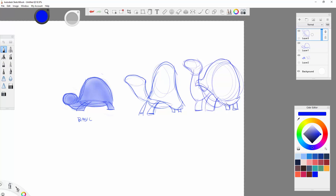What I did on that sketch is I basically created an angle in here, okay? I have the head tilting at a different angle. I have the shell a little bit outweighed, where it's a little heavier on one side. There's more area on this side, so to speak. I have the head at a nice gesture that's in there, okay? That's at an angle. So what I'm trying to do is find ways to break the basic pattern, which is the standard pattern that always comes from your brain, okay?